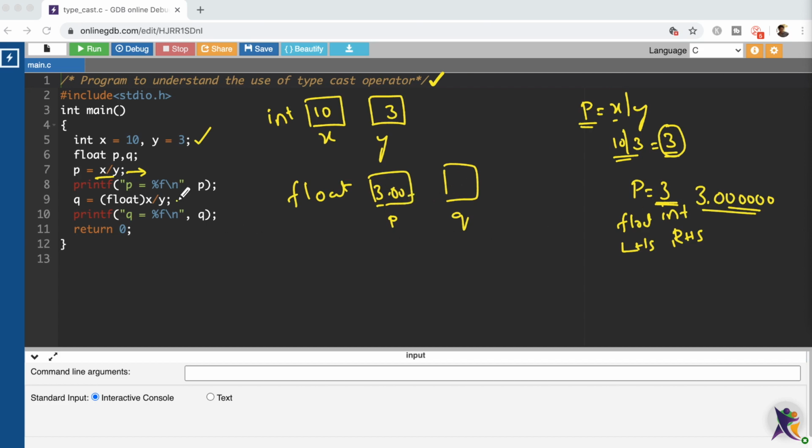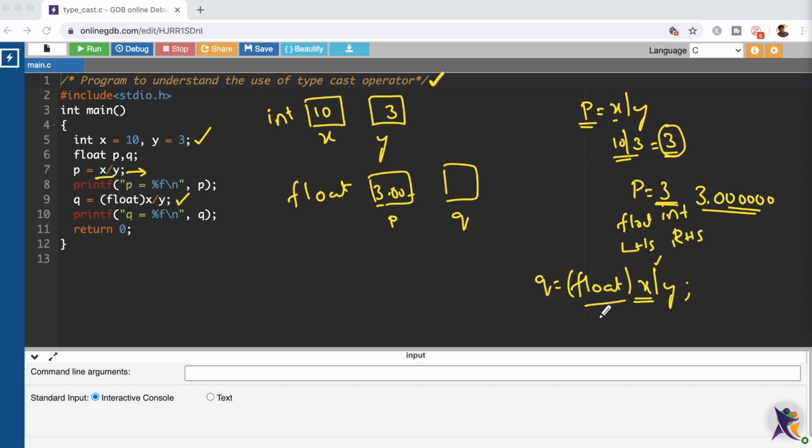Whereas in this expression we have Q equal to float x by y. Here you are explicitly telling the compiler to convert the type of x to float and then perform this division operation.